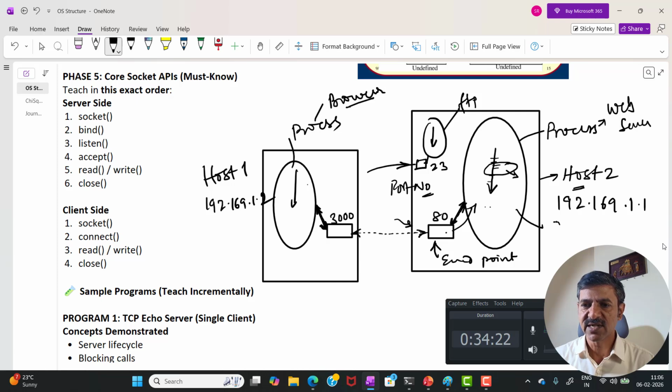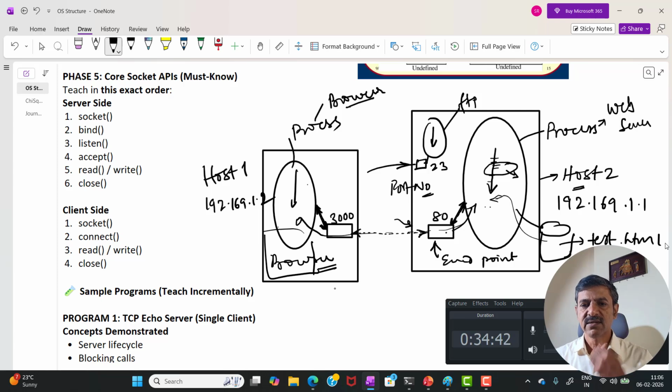Okay, so it will check on the hard disk, is there a file called test.html? If yes, it will read the entire file and then transfer it back to this process, and this process will render it in your browser. Okay, so this is the communication that will be happening.